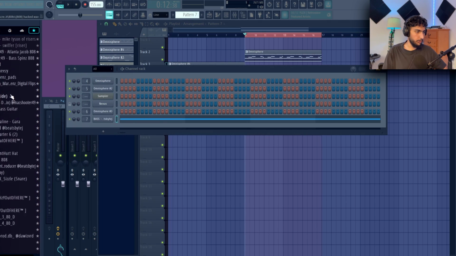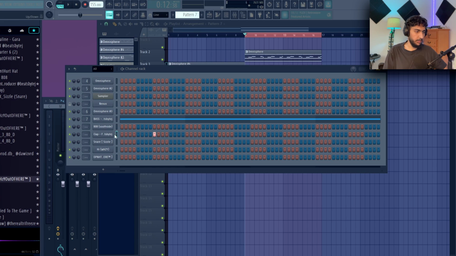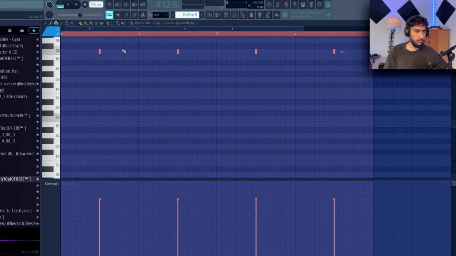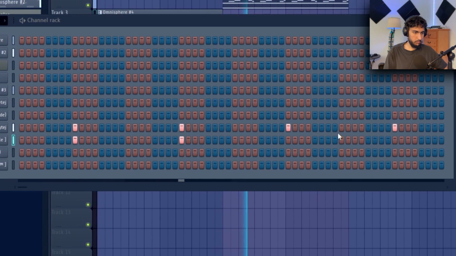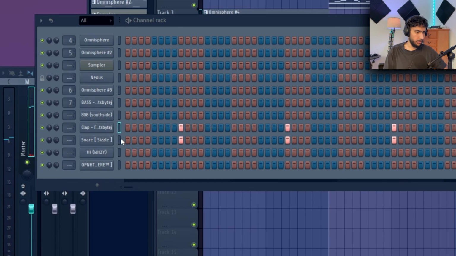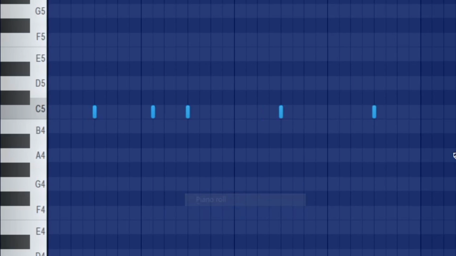All right, so for our drums, I'm just gonna grab some basic sounds. All right, so first thing I'm gonna do is put down the clap and just put it on every measure. All right, I'm liking this, so I'm gonna copy this, paste it onto the snare, and I think I wanna add like a little bit of a counter snare here, but nothing too much.